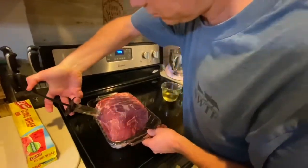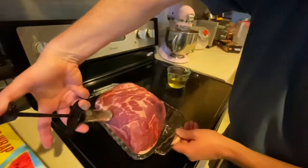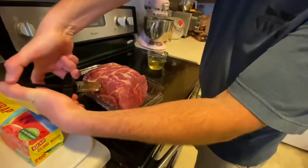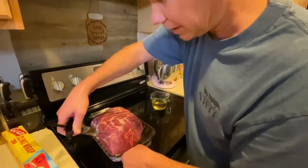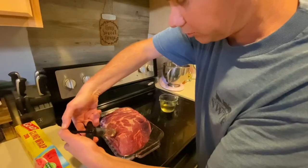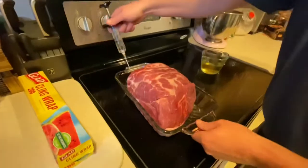How much apple juice do you put in it? This is about, well, just 1 cup, literally, measured in a measuring cup. You just put it in until you've injected everywhere. I mean, it's not going to take it all. As you can see, it'll shoot back out at you out of the holes. You can see it blow up and it comes out of another hole. You just want to get some in there.